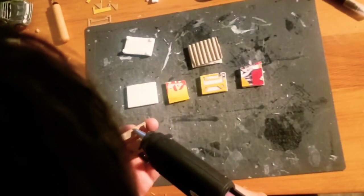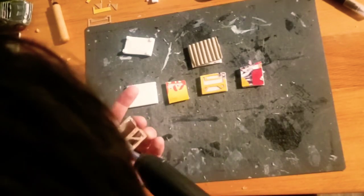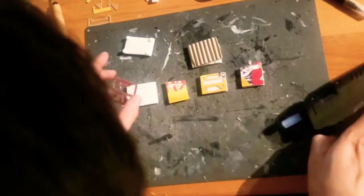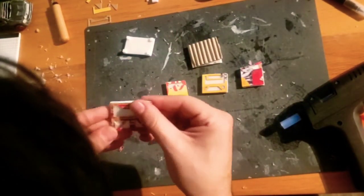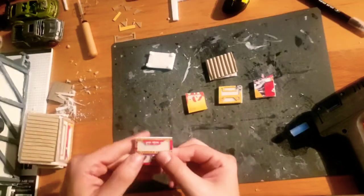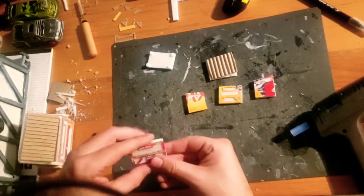So for attaching this, I attach to the paper side because that absorbs into the glue way easier. And make sure I'm getting it thoroughly coated, a little bit of glue all over this, on all the little thin bits. And then after it's attached and while it's still warm, you want to work off the extra hot glue.